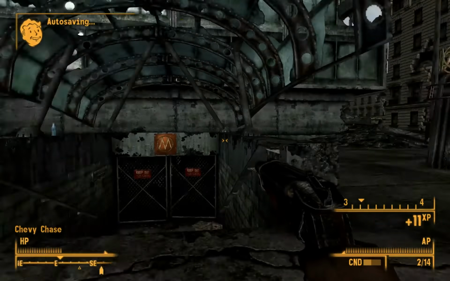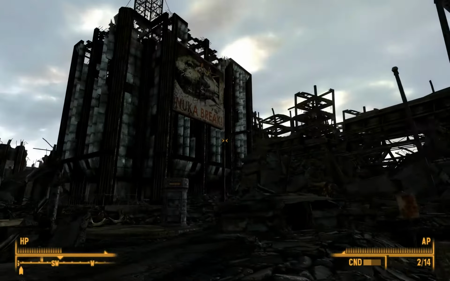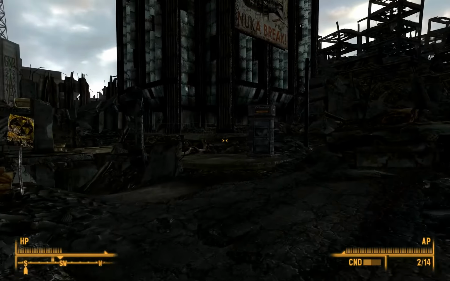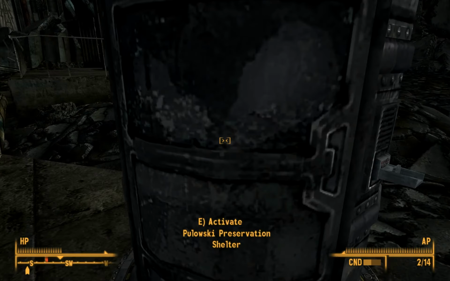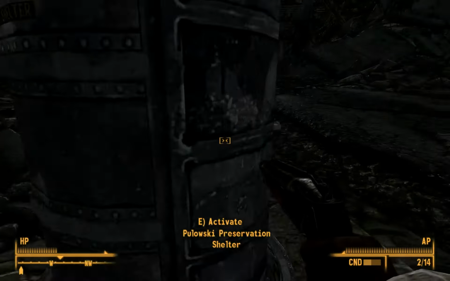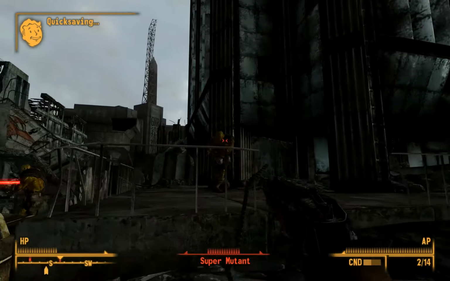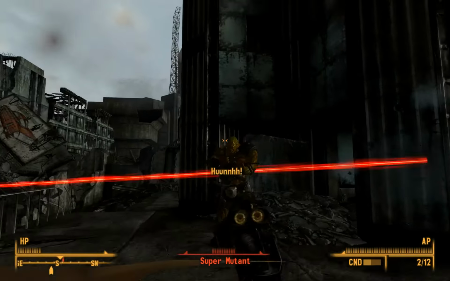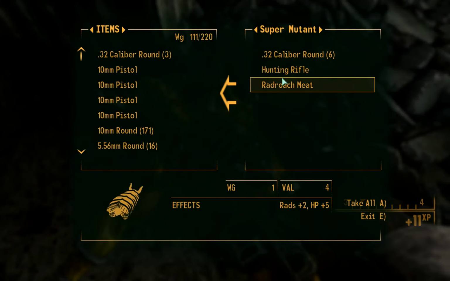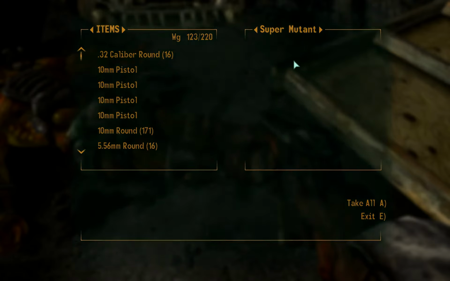Okay. So, this is the Galaxy News Radio place, it's somewhere around here. Let me just take a look. It's over in this direction, and there's some preservation shelter over here. Nothing of that. Oh god, didn't see those guys. Help. Let me just save, and I'm going to have... Boom. There we go. Hunting rifle and ammo. Great. There's another one, also a hunting rifle and some ammo.